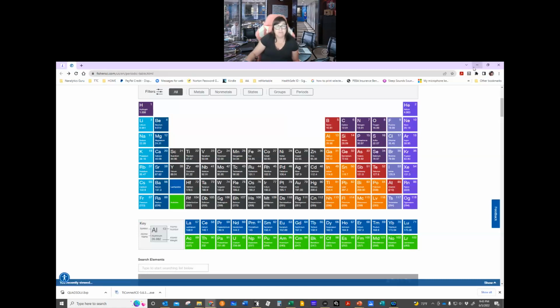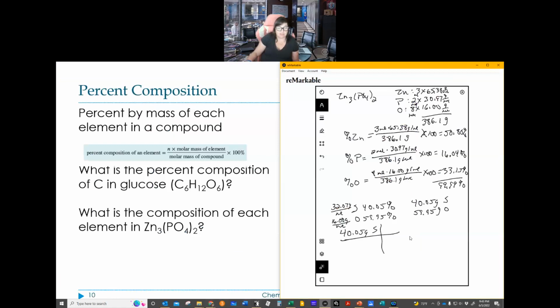And now let me show you my paper again. So I wrote those right there. So now I'm going to divide the 40.05 by the 32.07 grams per mole of S. Grams cancel. That leaves me with moles of S. I will calculate that in just a minute. I'm going to set up the other calculation, 59.95 grams of oxygen. 1 mole of oxygen is 16.00 grams. Grams cancel. That leaves me with an answer in moles of O.